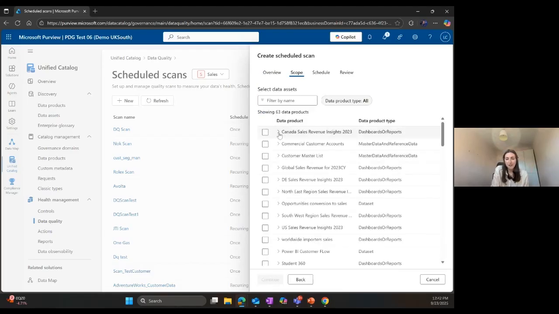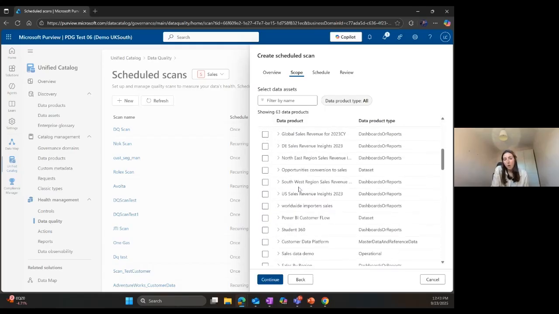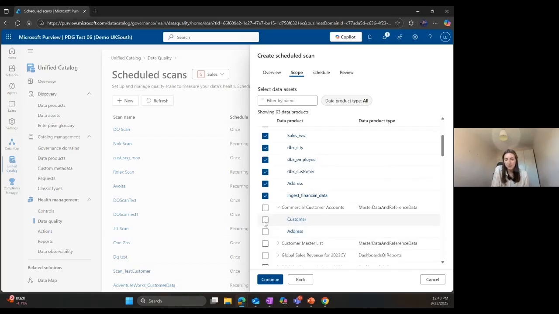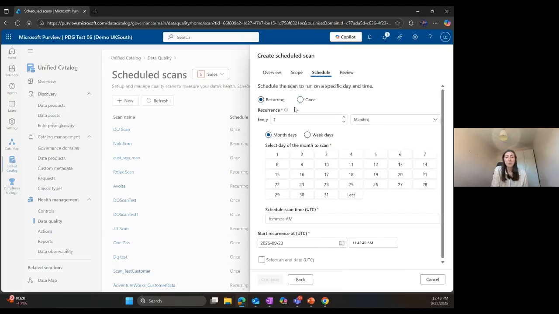So I can select all the data assets within a data product, or I can just select a particular data asset, depending on how I want to scope this scan, what I am ready to measure data quality on. And then you can run this once, or more often you may set up a recurring scheduled scan, and you can do this monthly, weekly, daily, or even hourly, although I don't necessarily recommend that. And so then you can schedule those scans.